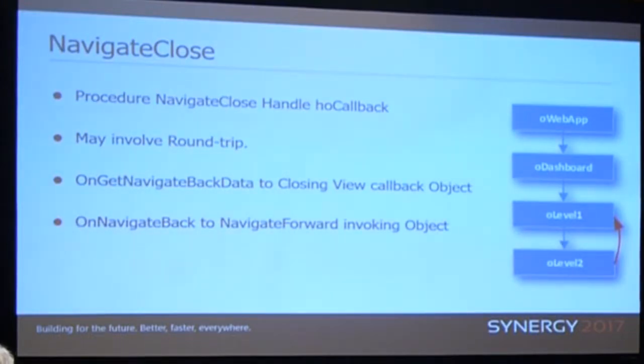Yeah. May involve a round trip. What does that mean? If you're closing and you, for example, made some changes that you might need to change before or save before you go back, then what the framework needs to do, it needs to ask you a question. Do you want to save? Yes, no. In order to be able to answer that question, you need to get back to the client.